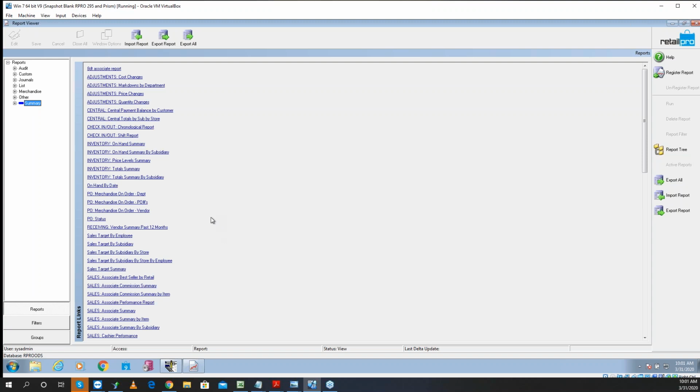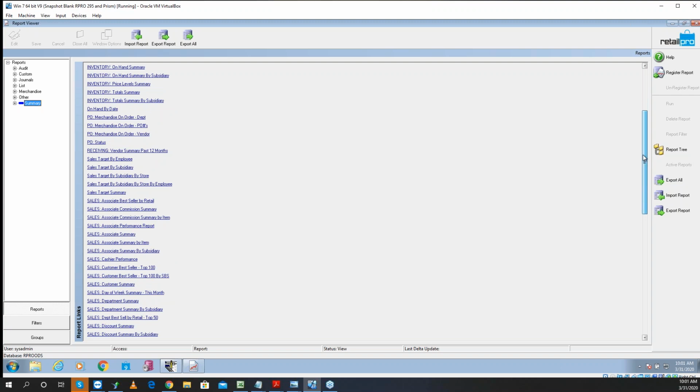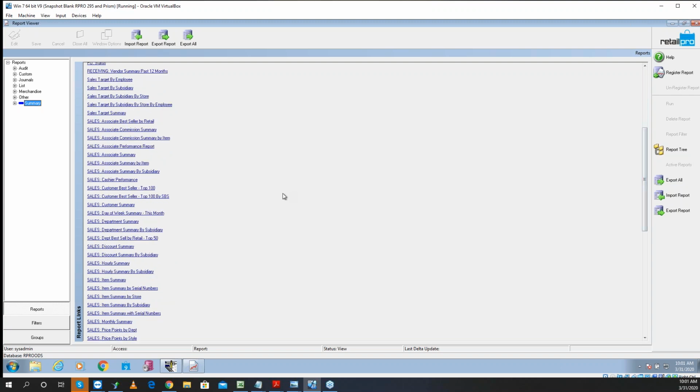I know it's the bottom of the list, but let's face it, everybody runs summaries more than anything else. And summaries are one data type reports, quick, fast. They usually are named, with one exception, by the data type, sales, by the level of detail, associate versus department, right? And then what they're doing, so if they're bestseller or day of the week, or whatever they're trying to do. Most of them, they did a good job.